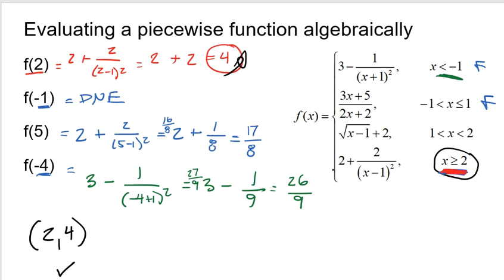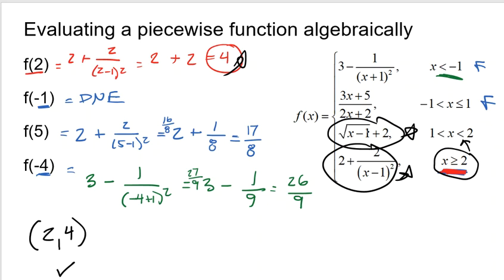But then I got to check both sides of 2. So what happens if I plug 2 into the left side? Now, this is the left side. Remember, the graph is making a switch at 2. It's going to switch from this piece to this piece. So I got to check both sides, right? So I got to check the left side, which would be plugging it in, even though I'm not really supposed to plug 2 into that function, right? That's not the piece I use. To check for discontinuities or continuity, I got to plug it into that left-hand side.